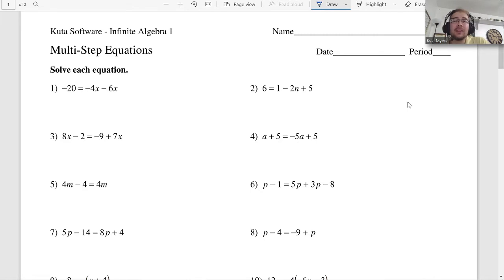The purpose of this is so that you can learn how to do the thing that your teacher assigned you for homework or for classwork or for both, so that you can understand, do well, and then get a good grade on maybe the upcoming quiz or test. So let's go ahead and jump in.